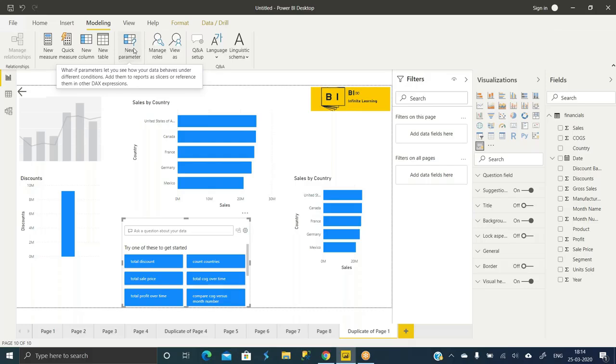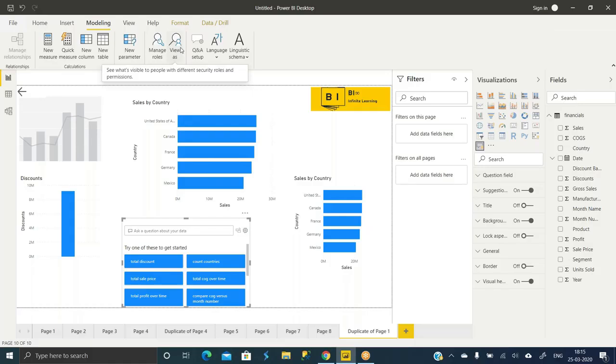And similarly, we have one more thing called query parameters that we can use in the Power Query Editor. And we can also create connections as parameters, and we can use them in the reporting. Everything specific to parameters and what-if parameters we are going to see in the future classes. But just to make you aware of these options, I'm explaining orally what they are.